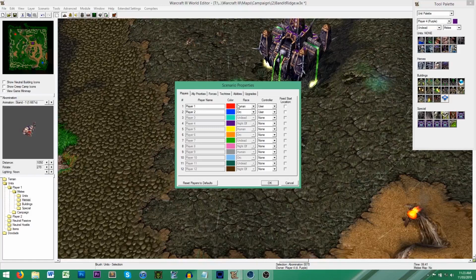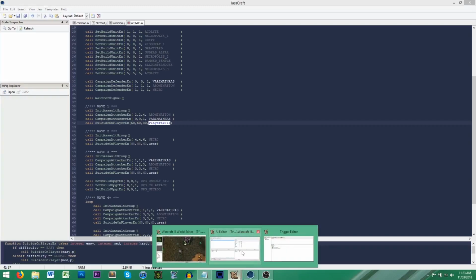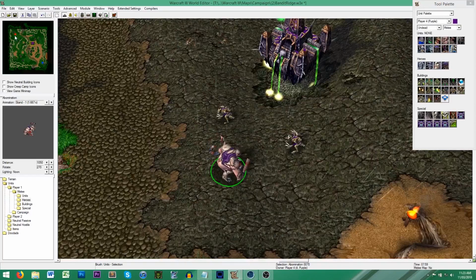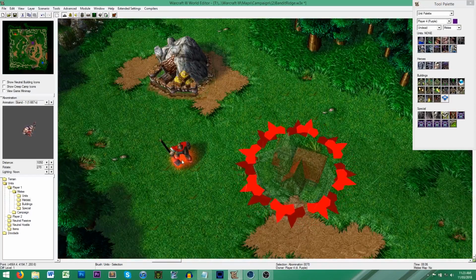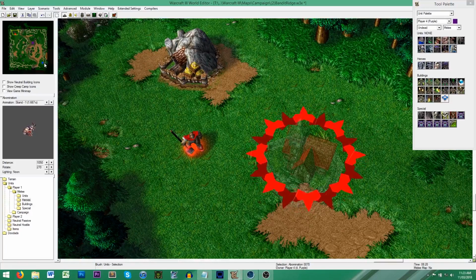The player slot 1 is red, player slot 2 is blue, etc. The reason why it is easy to set it as a variable is so if we make a change within the actual map where we change the player slot of the player that's being attacked. So for example, we want this AI to attack the playing player, which is red, and then all of a sudden we change the player slot to blue.